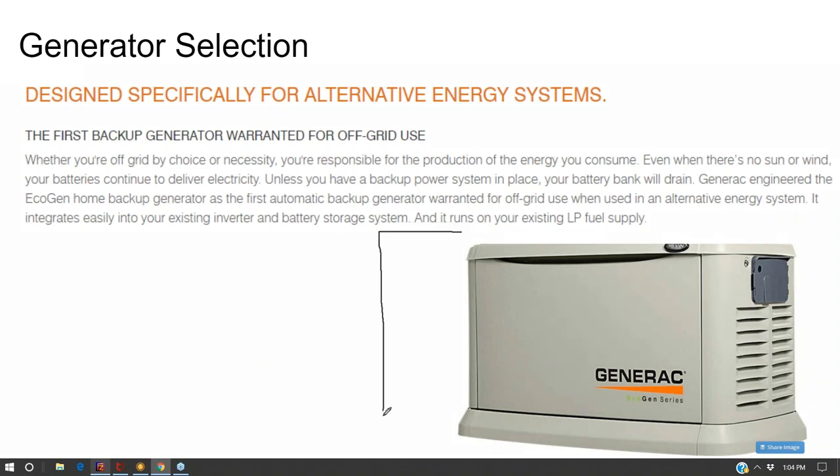Now, here's the thing. Generally speaking, it's only these stationary generators that have hardwired auto starts. Because when you think about it, code doesn't really want you to have a temporary plug that's plugged in full time to your off-grid house to start and stop a generator. And so when you look at portable generators, let's just do a very popular one, the Honda. They actually had a recall recently for their current design of their generators. They have a fuel tank issue. I think they tried to make it a little too small and they're getting fuel spilling out or something or other.